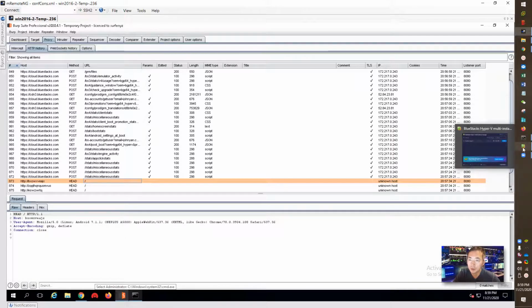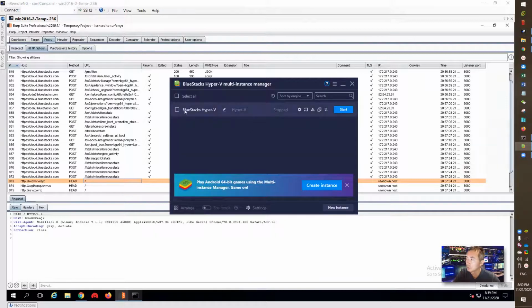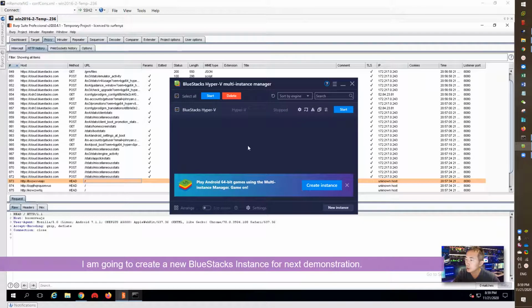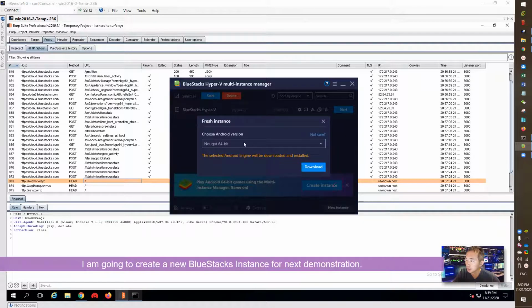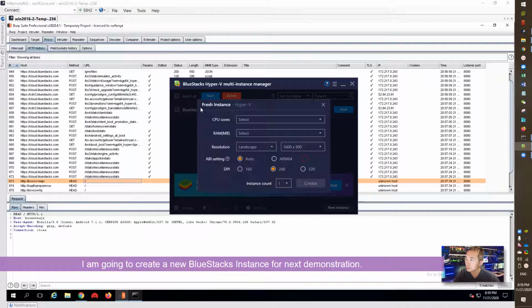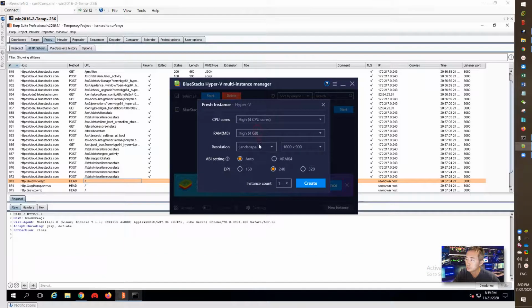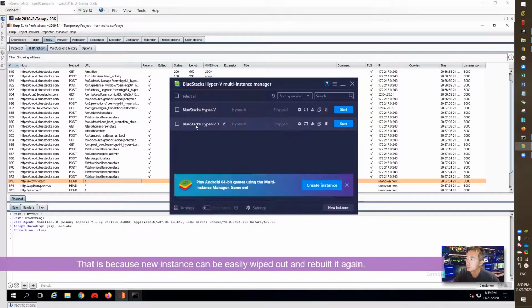It's not that simple to find out, but with my video you should be able to see each step. I'm going to create a new instance as an example. Start it.